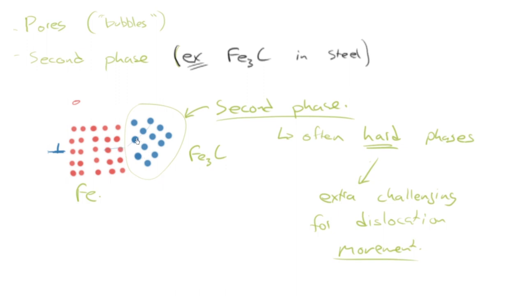In addition, though, it's harder for the dislocation to move in this second phase because it often has a high strength, because there are often these compounds, sometimes carbides, for example, which are quite hard. You might go to the Home Depot, a hardware store, and look at some tools and you'll often see, oh, carbide coating or something like that. Those ionic materials like that are often quite hard and can be used by engineers to make a material stronger.